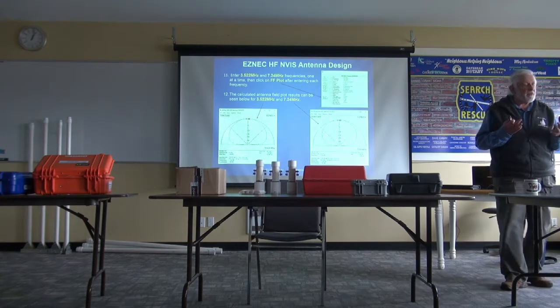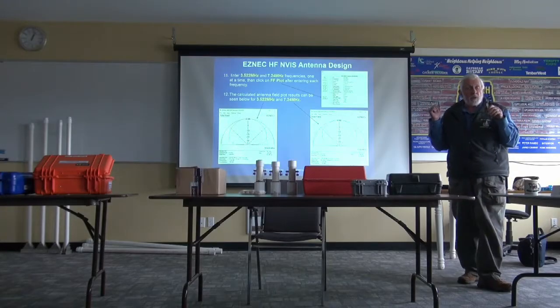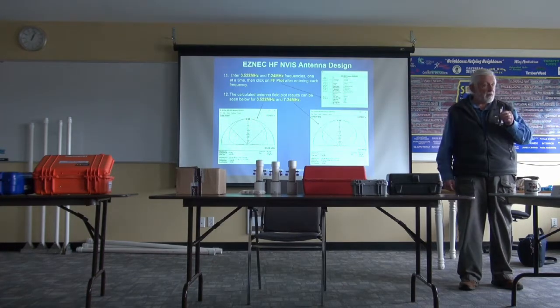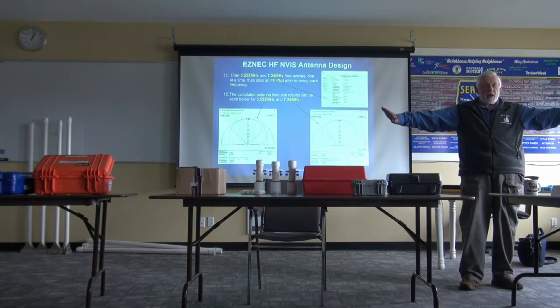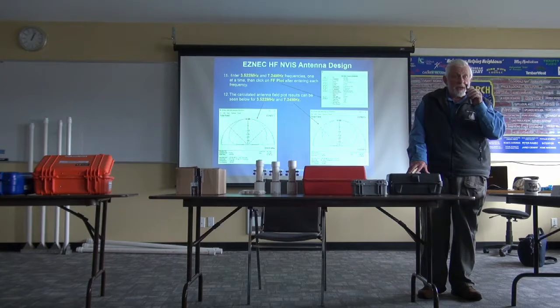If you take a look at the reference material on NVIS antennas, they found that the maximum radiation characteristics are achieved at probably about a 40-foot height. So if you can put the antenna up 40 feet, the reference material gives you the relative gain depending on height. Is that 40 feet at the very top? Yes. So how far are the radials from the ground? The radials can be right out at the ground. In essence, you're getting pretty close to the 66-degree angle that they figure will give you the best result.